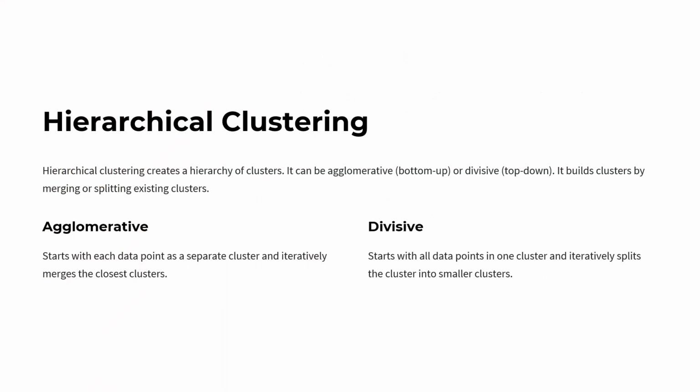Then we'll move to the fifth one that describes hierarchical clustering. Unlike k-means, it creates a tree of clusters which can either be agglomerative or divisive. In agglomerative clustering, each data point starts as its own cluster and the algorithm iteratively merges the closest clusters until only one remains. In divisive clustering, the process starts with one large cluster containing all the data points, which is then split recursively into smaller clusters. This method is particularly useful when the data has a nested structure or when we want to visualize the relationship between clusters.